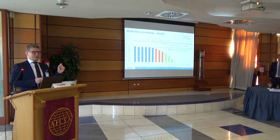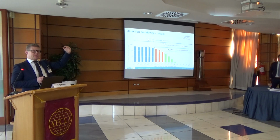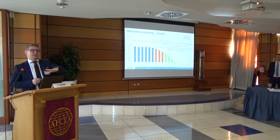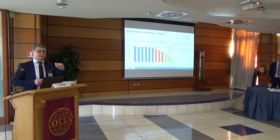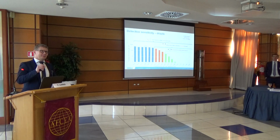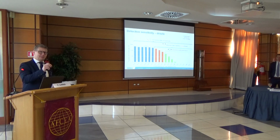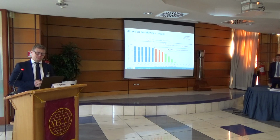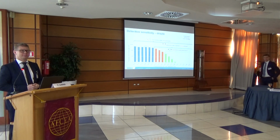But the transmissometers then on the higher visibilities, over 5 kilometers or 10 kilometers, they don't know anything about visibility anymore. But then we get the benefit of the forward scatter sensor, because forward scatter sensor visibility accuracy at very high visibilities is still 20%. Unless you don't identify dust. So if there is dust and if you don't identify it, then the sensor fails and the error is larger. Thank you very much for the question.